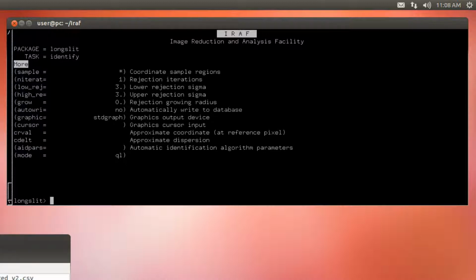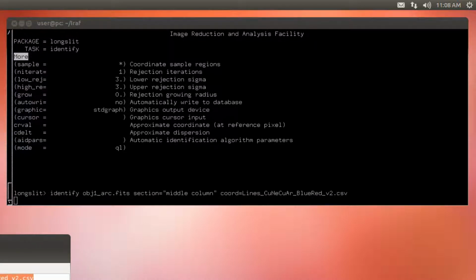And now let's run this command. Here, the first tag is the name of our FITS file with the recording from the arc lamp. The second one states that our files are vertically aligned. And finally, coord refers to our CSV file with the emission lines in this lamp. Okay, let's run it.